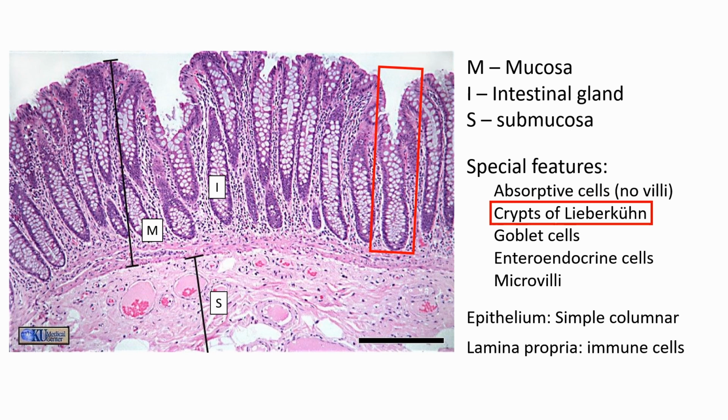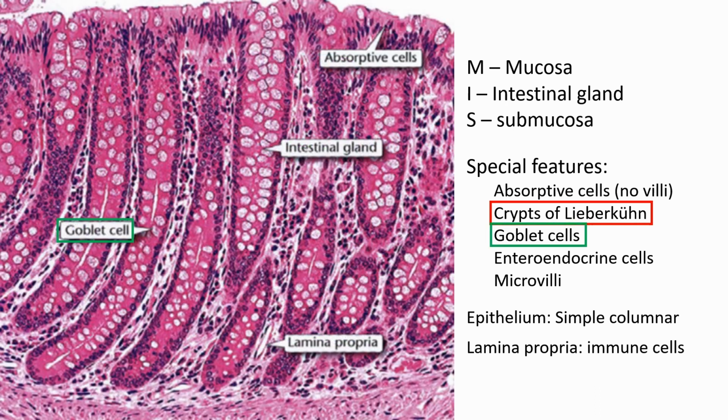Two cells primarily achieve this. It's the absorptive cells, which absorb water and electrolytes and line the surface of the epithelium, and are the majority of the cells found in crypts in the right transverse colon. Then we have goblet cells, which secrete mucus and are the major type of cells found in the left side of the colon, where we will find harder feces that require lubrication.